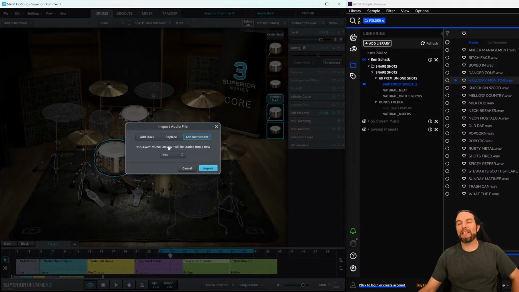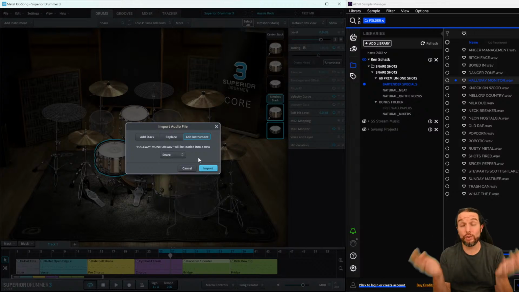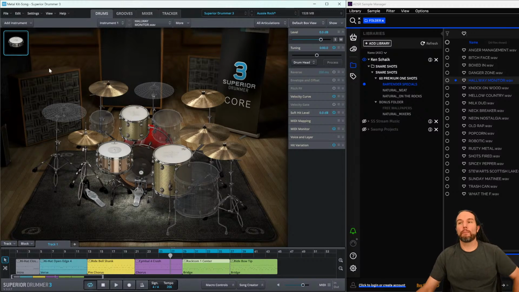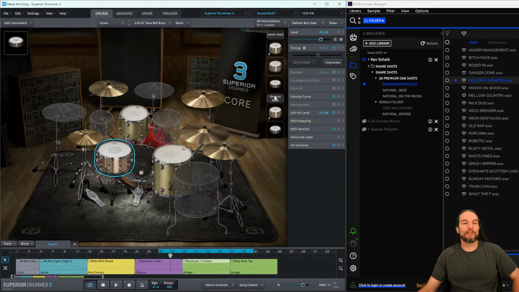And here, just by default, it says, are you adding a new kick? This is just like a family to assign it to. It really doesn't matter what you select here, but I'm going to select snare just so the image looks recognizable. Import snare. Look, brand new instruments on the left, stacks, blending stacks to the right. That's how Superior organizes stuff.